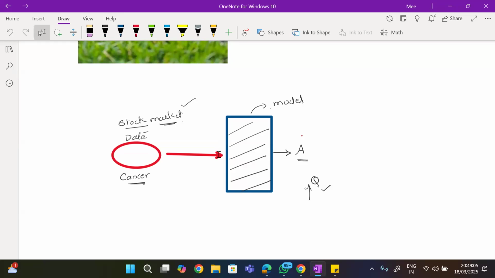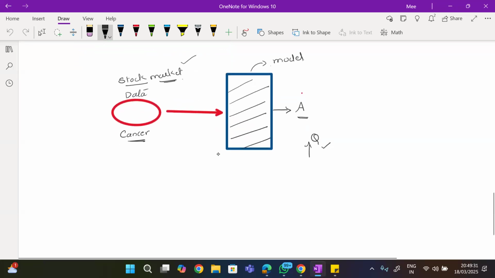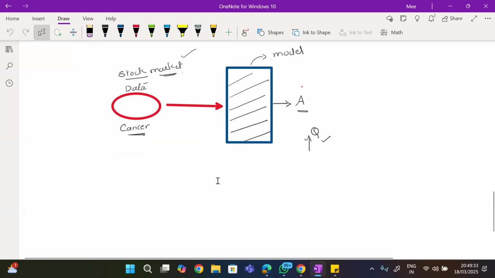Okay, AI is nothing but this is the core mechanism of the AI. If you are talking about machine learning, deep learning, or Gen AI, everywhere this is the funda. You will give the data to the model, and the model will learn from the data, and it will start giving the answers, or it will start doing the predictions. Now, the $1 million question is, what does this model look like?